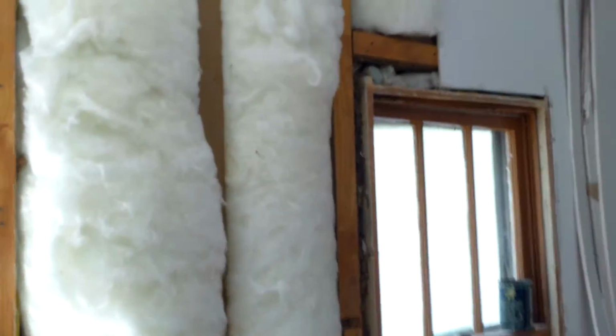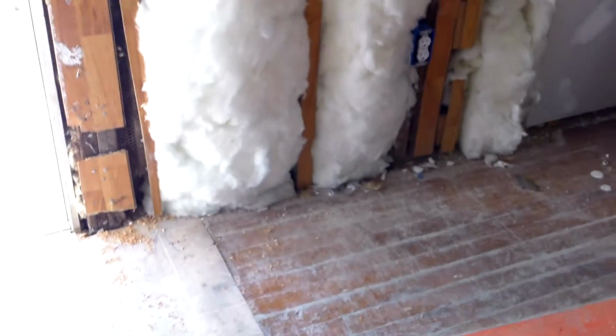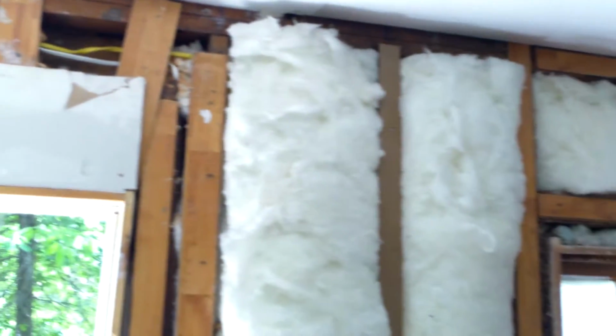Again, every plug, every light, every circuit in the entire home is brand spanking new. Again, we have to go ahead and have a little bit of access so that the inspector can see the branch wiring that we put in. So we've got brand new drywall and brand new insulation behind every piece of drywall in this home. Again, here's where our main light's going to be. Here's our AC vents.